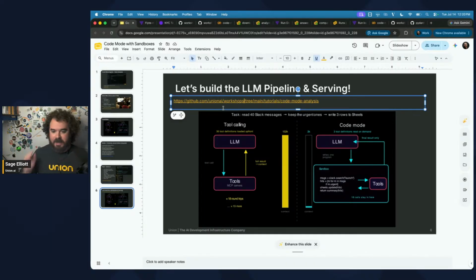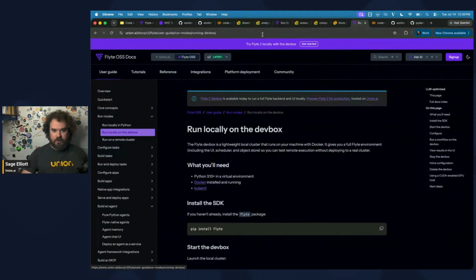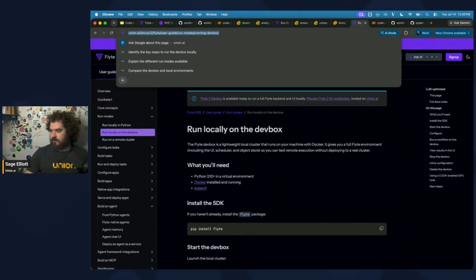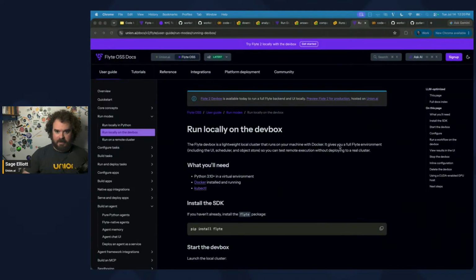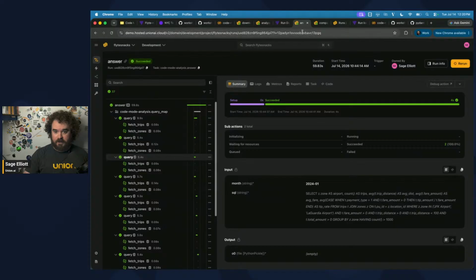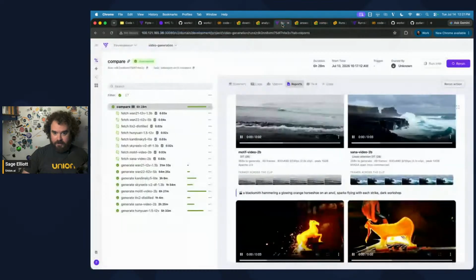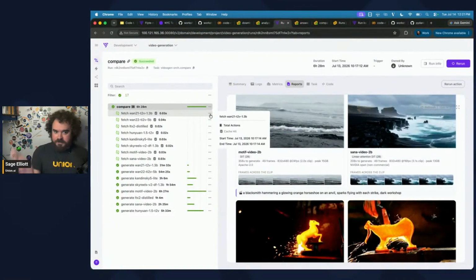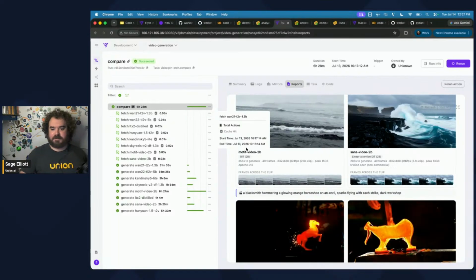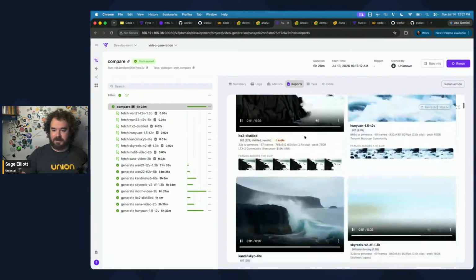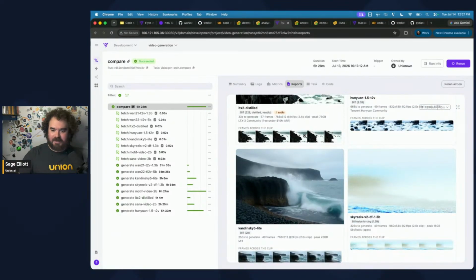So if you want to right now, like I was mentioning, you could go set up this open source DevBox and then get a similar UI to what you see here. Actually, I have a UI open, I think. It's actually running my DGX Spark here. I was doing video workflows. So sorry, a little bit of a tangent. We'll go back into the agents here in a second.